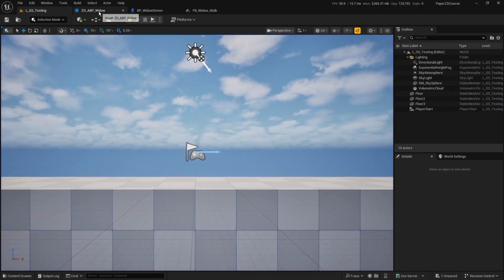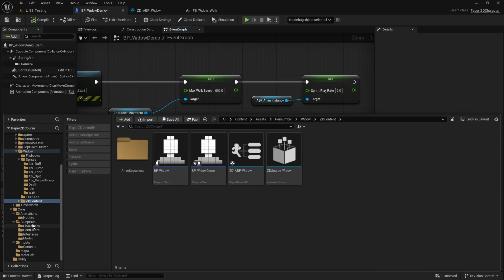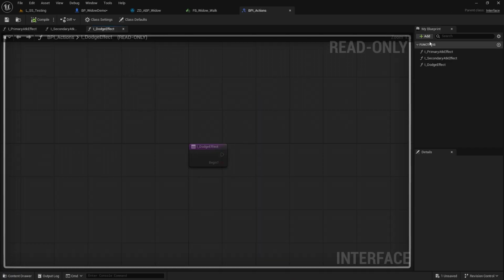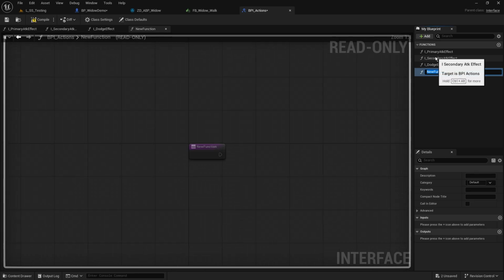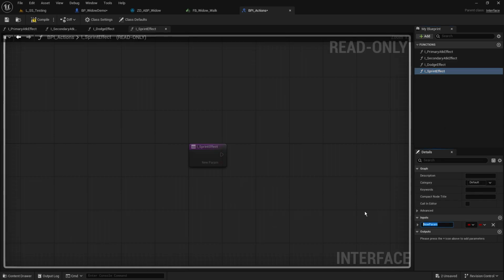So that's okay, but it's not the most optimized. And honestly, I don't like the fact that I'm having to cast and do this because it's not really modular to keep on reusing. So let's use our interfaces to make this more modular, more reusable. So with this blueprint actions option here, what we're going to do is we're going to go into our interface and I'm going to add a new function. And this one will be our sprint effect. Now this sprint effect here, I'm going to add in a Boolean option and we'll just say is sprinting. And I can just basically tell this with true or false, is this sprinting, yes or no?